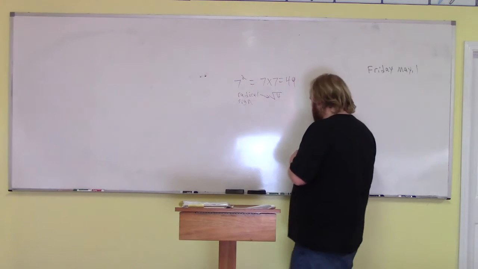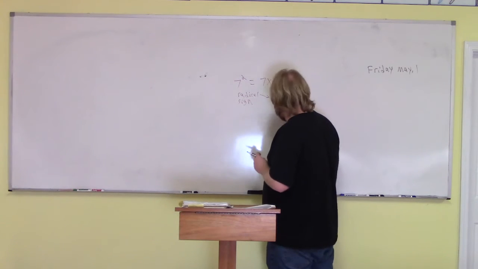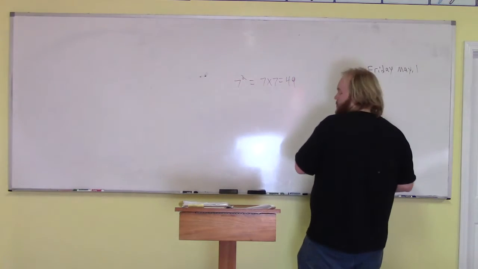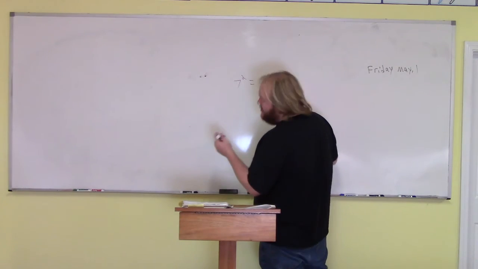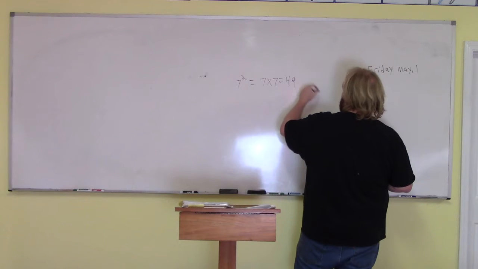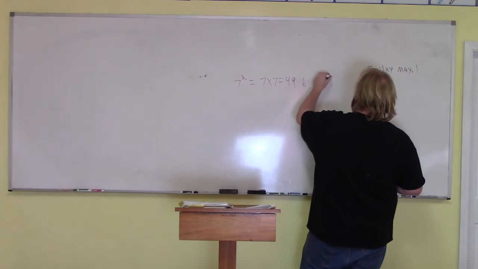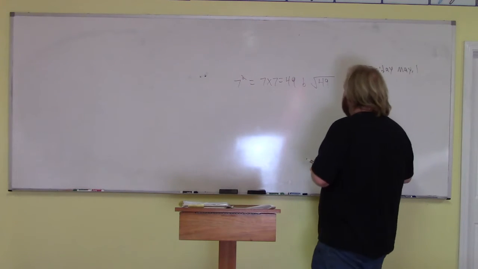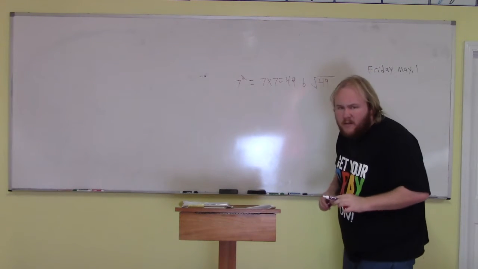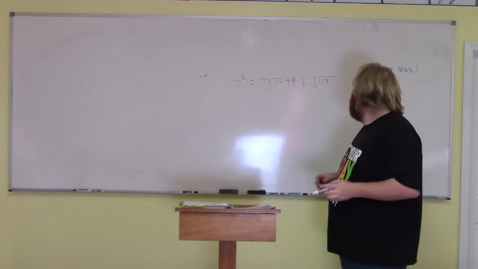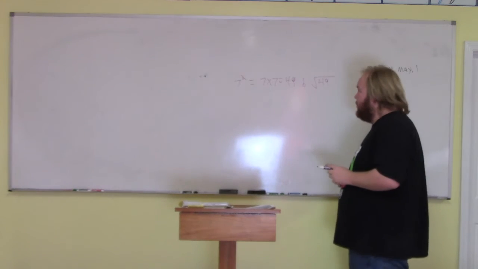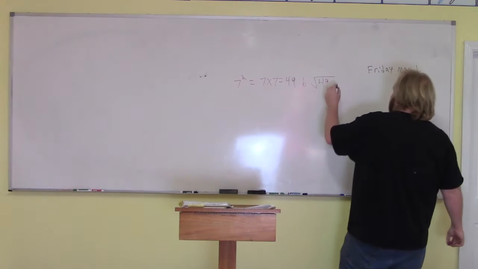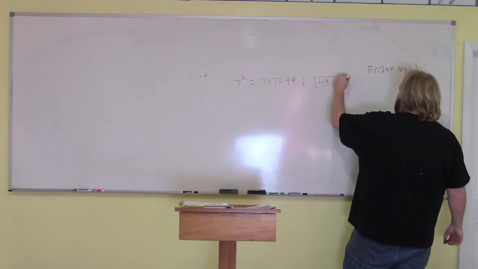Okay, so we saw that 7 squared is 49, and that was in fact A. So B then. What is the square root of 49? Or in other words, what number times itself equals 49? We know, because 7 squared is 49, that the square root of 49 is 7.